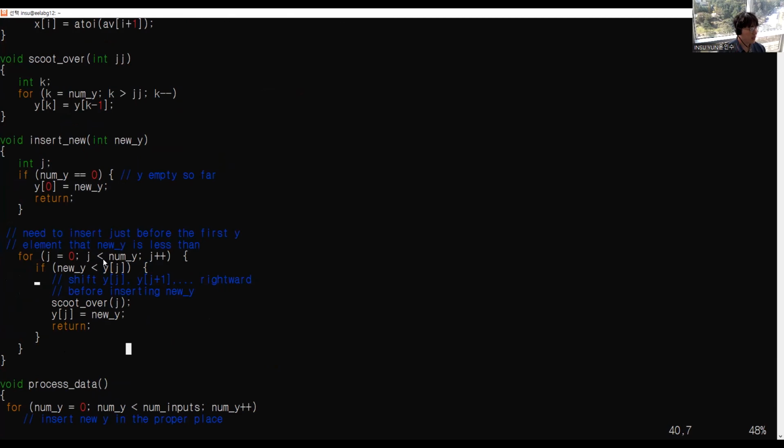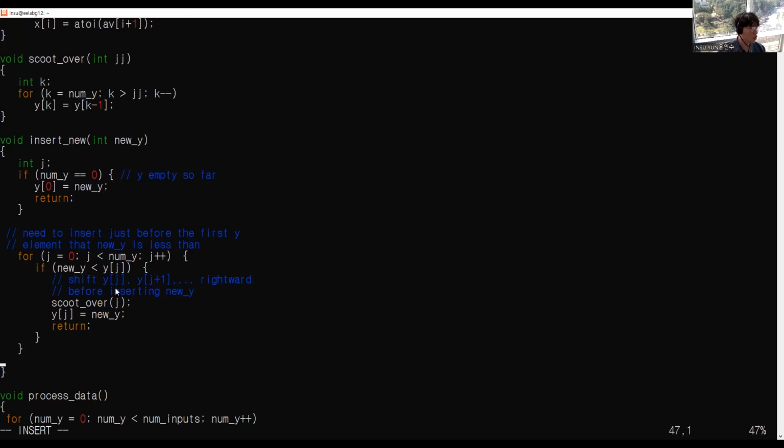But if we cannot find any good position in this for loop, if we could not take this branch, then all elements are less than my ui, in other words, ui is greater than or equal to all the elements. Then it just reaches the outside of this for loop, but it never adds our new input to the array.